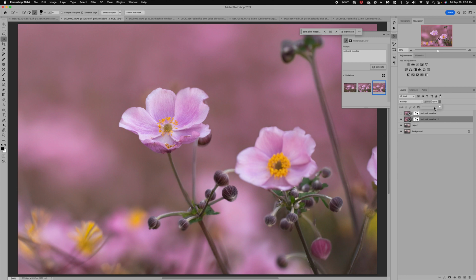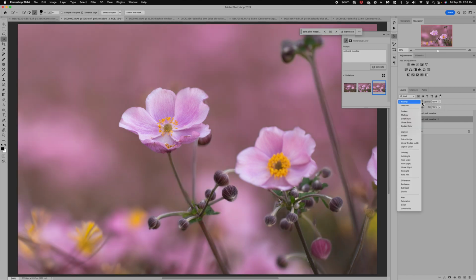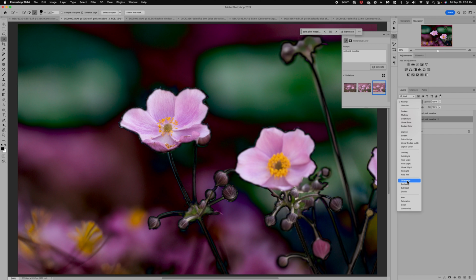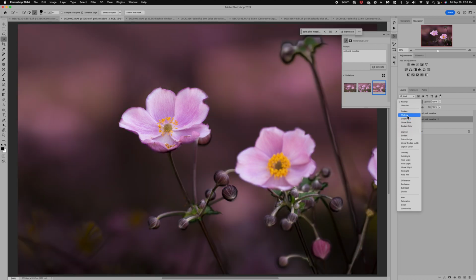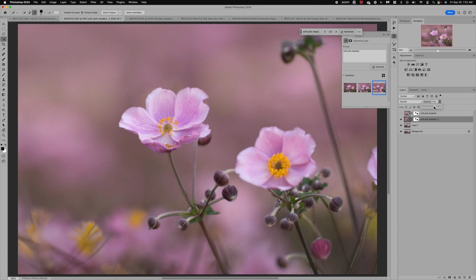I could come in now and reduce the opacity. I could also keep the opacity up and even change the blend mode. So if I wanted to do soft light, that's going to bring in some of the original. Let's see, if we did screen, you can see what that does. That is also bringing in some of the original color. Darken is going to darken that background. So you can continue to use your blend modes, and we can also lower the opacity. So I would definitely want to lower this. And I think that looks really nice.